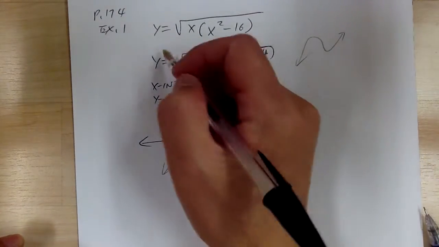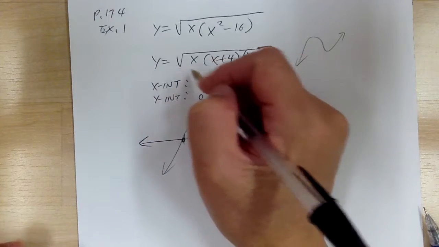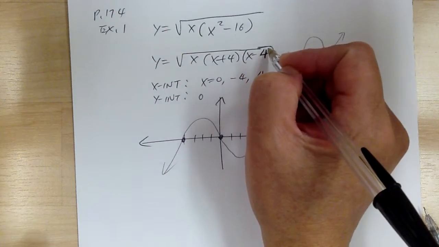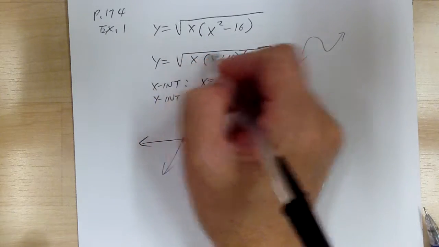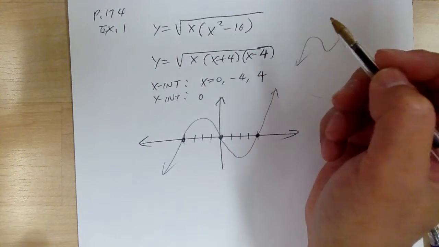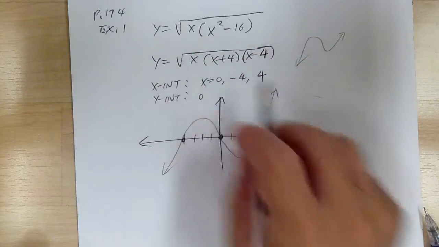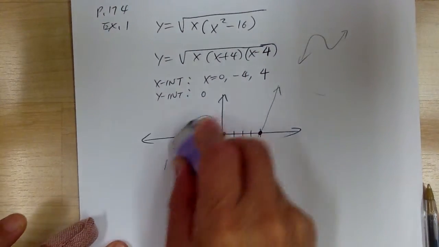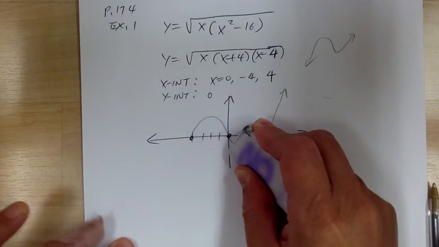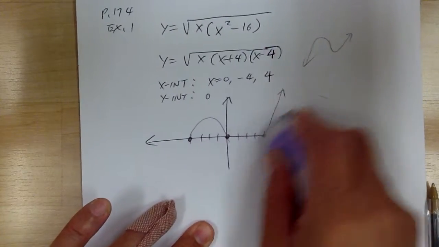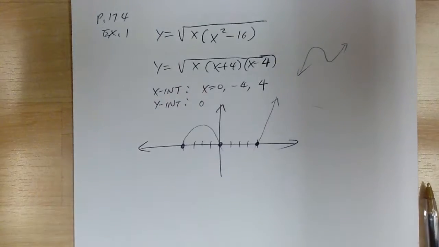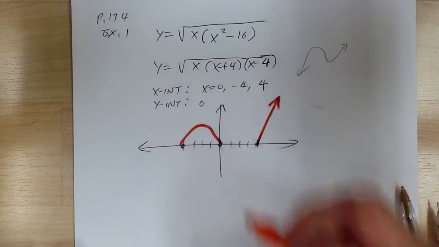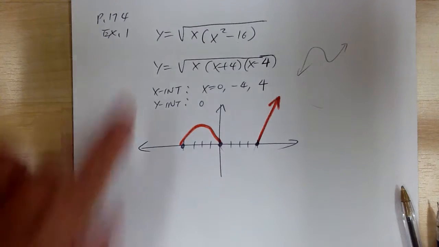Now, what the square root does to the equation is that there's a restriction. The square root will be only positive. So when y equal to square root of something, that means y must be positive. Okay, so y cannot be negative because of the square root. So that means cannot have anything underneath here. So you just go and erase that, the bottom part. And so your final graph would be just this. Okay, and that would be the graph for that.